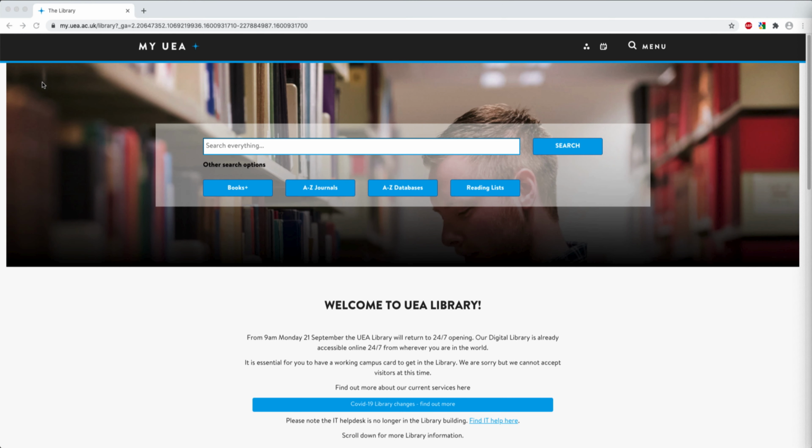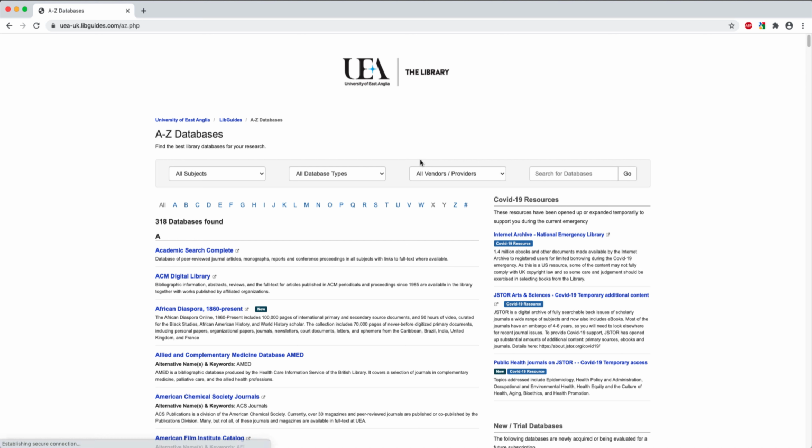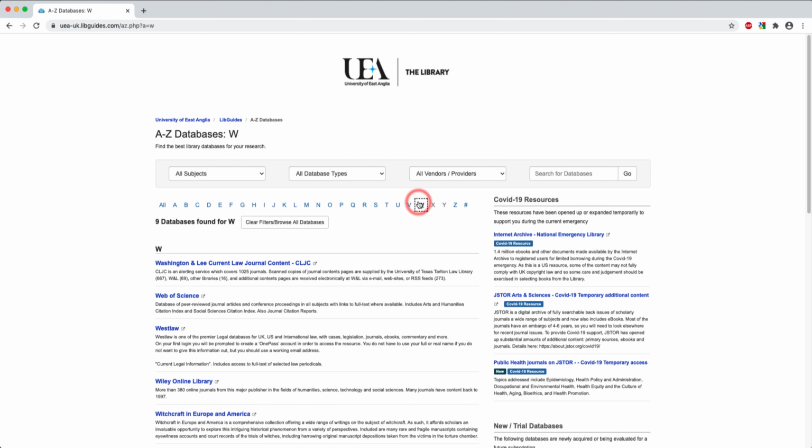When we are on the UEA library webpage, we need to select the A to Z databases option. Then from here, we're going to search for Westlaw. Once I select this, it will ask me to log into my UEA account to verify my access permissions.